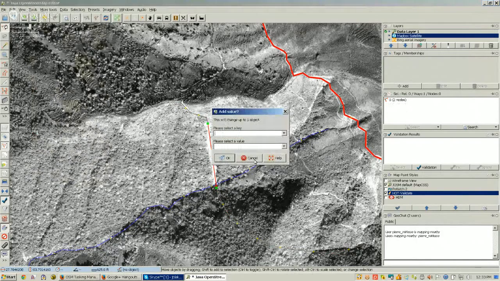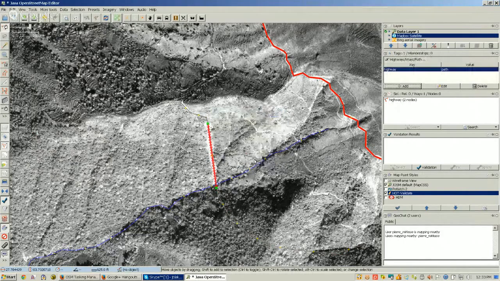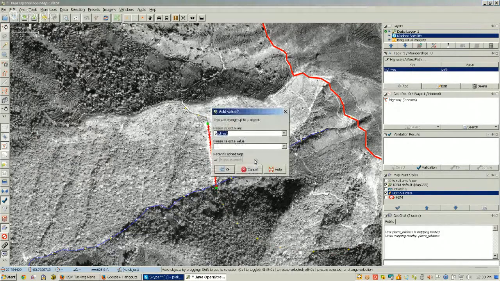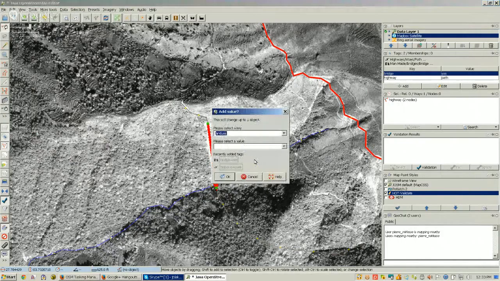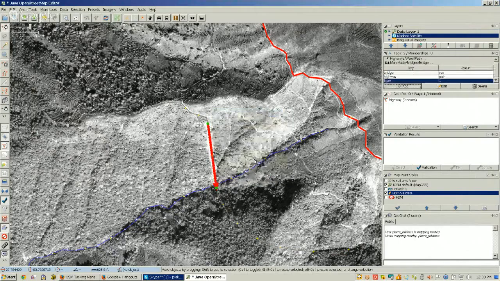And I would say it was already highway equals path. And then I would go ahead and add, to me, I just do bridge equals yes, because I don't know how to identify the bridge type. And then layer equals 1. So you use Alt A actually to enter the tags.